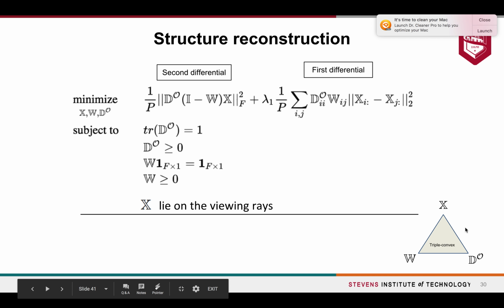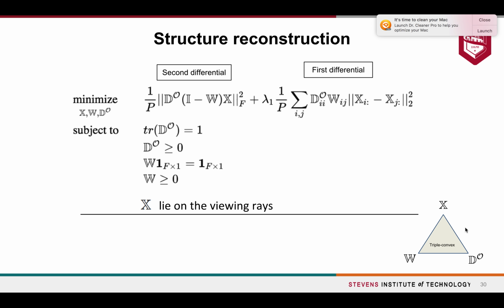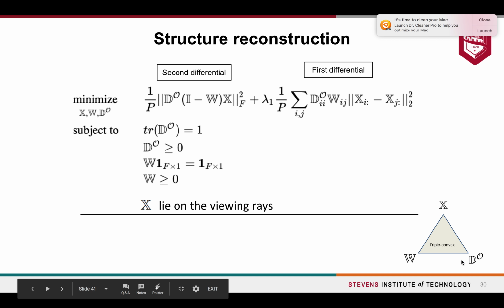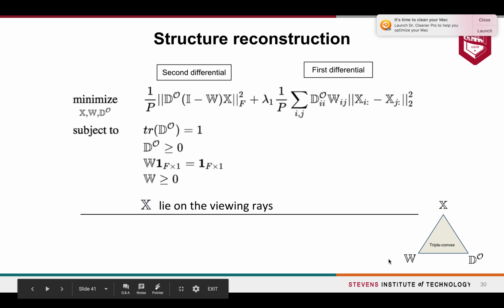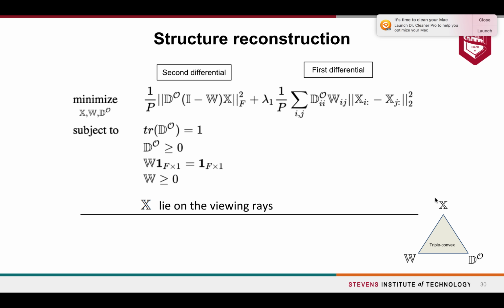And during optimization, we set 2 of them fixed and optimize over the other. First, x can be obtained from some initialization based on a triangulation method. In the first step, we set this d out value to the same value and optimize over weight, then set x and weight to constant and optimize d out, and then set this to constant x, and finally this to some threshold.